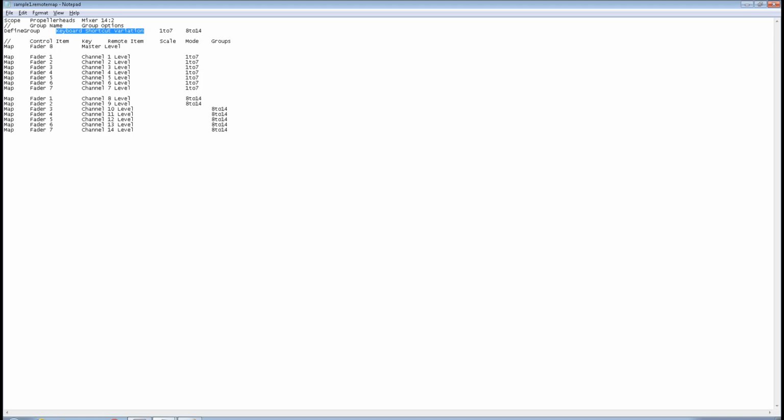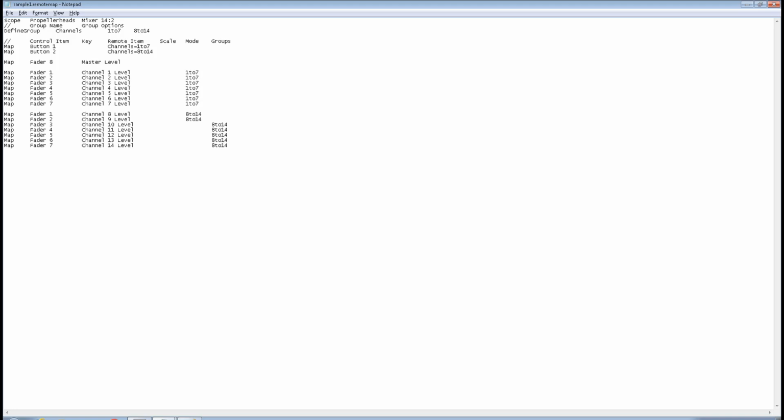Let's say we do have 2 buttons on our control surface we can use to select the group value. How can we map them? Well, you add a new map entry starting the same as before, with a single tab followed by the button control item name and then 2 tabs. After this you put the group name, which in our previous example was channels, followed by an equal sign and then the group value you want this button to select. You can see the 2 group buttons mapped here together with all the fader remotable controls for the 14:2 mixer.